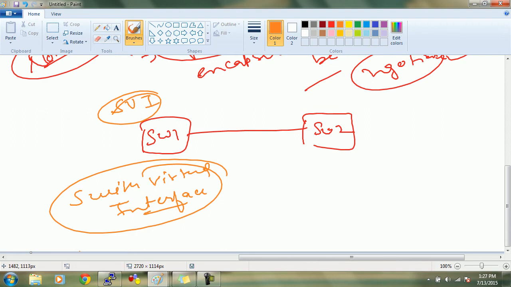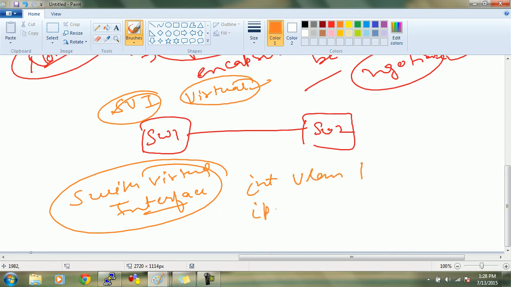You cannot assign IP address to a port of a switch. It is not possible. So what you will do? You will create a virtual interface. That virtual interface must belong to a VLAN. Yes or no? Because every switch port belongs to a VLAN. Agree? Let's say I am creating it as interface VLAN 1.